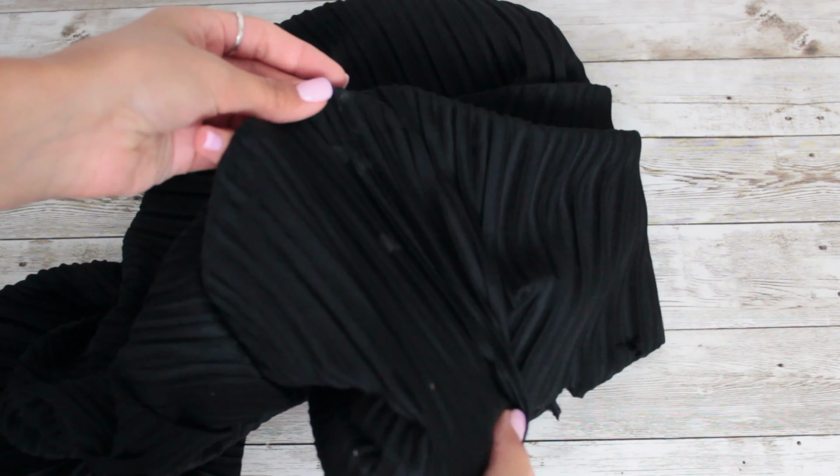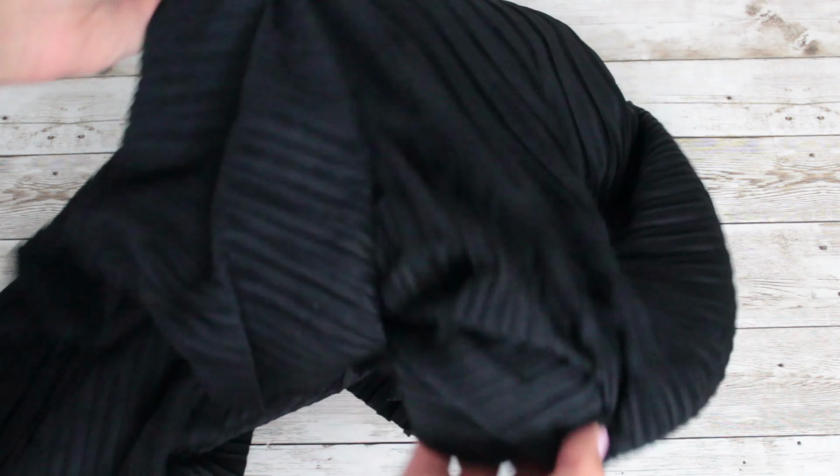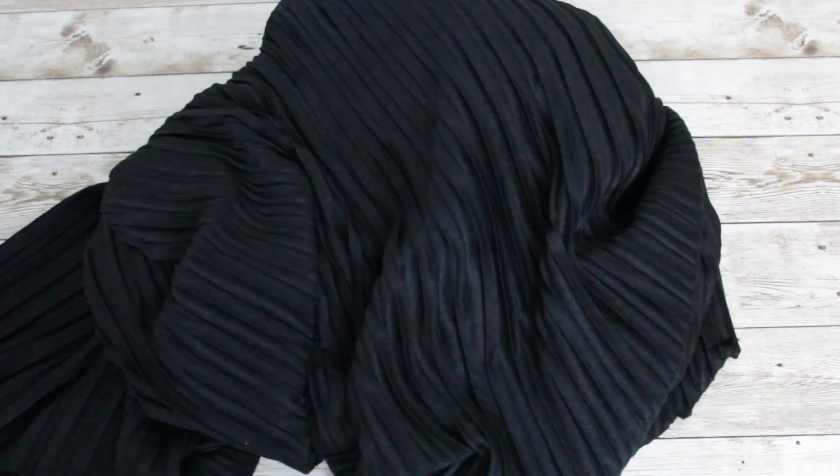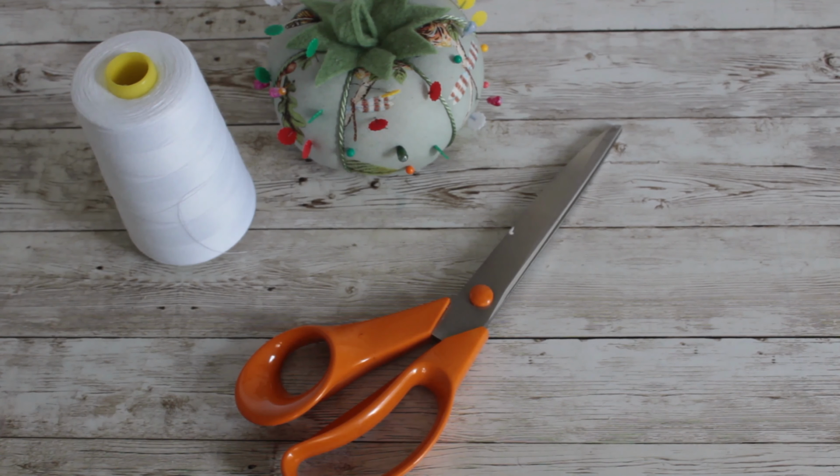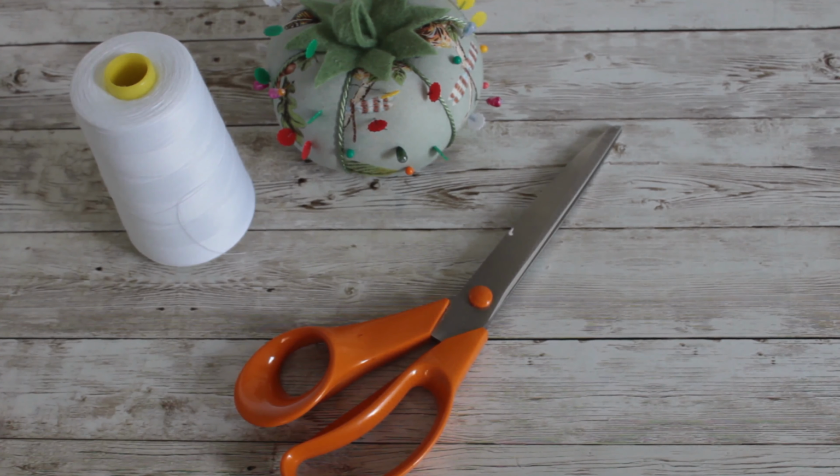You will also need some mock-up fabric. So this is any fabric that you would not normally use for a sewing project, or maybe is not in the best of condition. And I'll explain a bit more about it later on. Then you'll need your general sewing equipment, so that's scissors, pins, thread, and either a sewing machine or an overlocker.